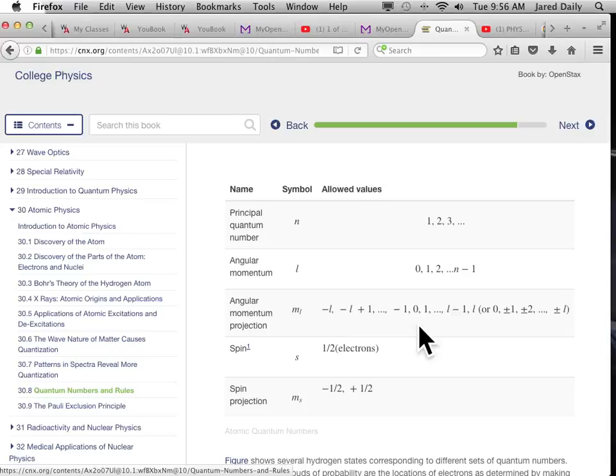However, if you put them in a magnetic field, you notice there's a slight difference in that spin. Some electrons will go up in the magnetic field, some will go down, and that's what this number tells us. So every single electron could have this quantum number associated with it, either -1/2 or +1/2, and you plug that into this number to calculate that other slight variation in the angular momentum.